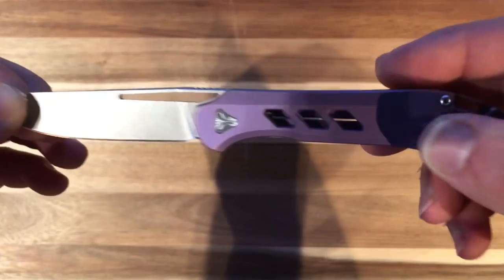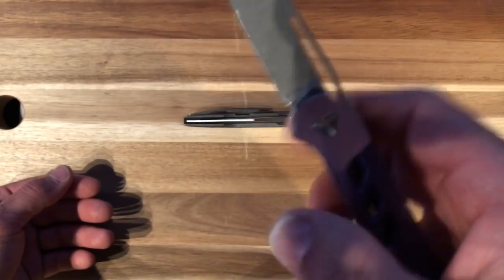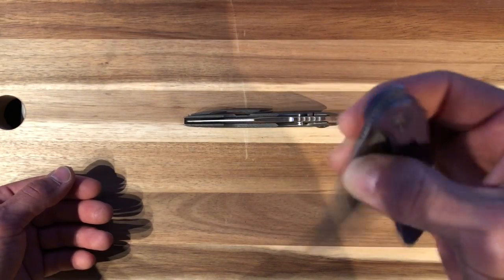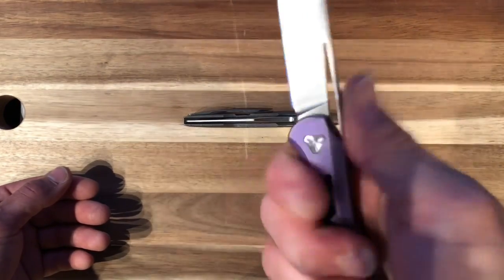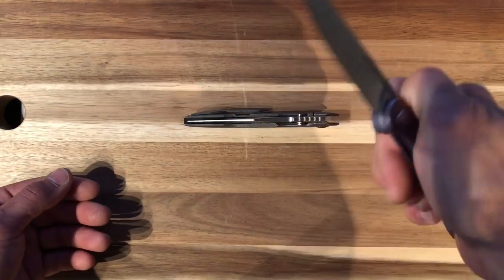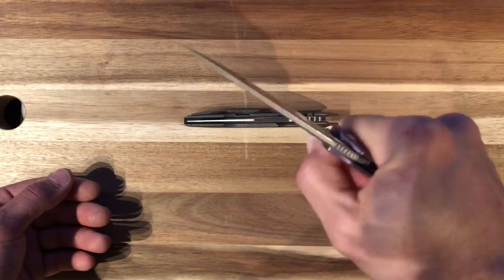It looks really cool, and it probably lightens up the blade nicely. But yeah, not exactly a functioning aperture, not like a Spidey hole or even just normal opening apertures. But other than that, it's really nice, and I really enjoy this knife so far. Look forward to giving you a full review.